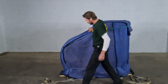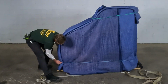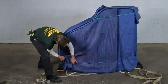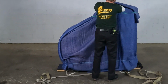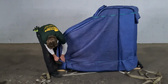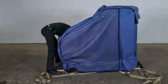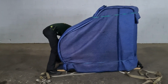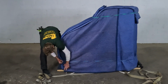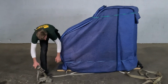Now that I have the bands in place, make sure that we have coverage everywhere. Nothing's not being covered. We don't want a tripping hazard either, so we could pull these up a little bit. Okay. You know, adjust things as you need to, guys. You don't want to have a tripping hazard either, you know.